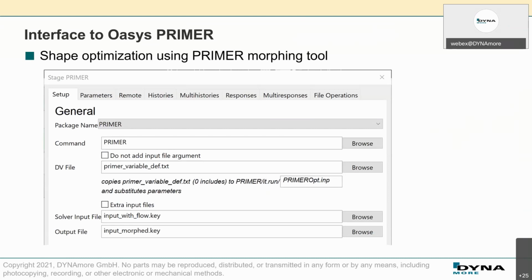Then Primer generates the design variables file. In this example, it's primer_variable_def.txt. And LSOpt has functionality to read all this information in LSOpt and replace the parameters, and then run Primer with the morphing tool to generate new geometries for shape optimization in LSOpt.